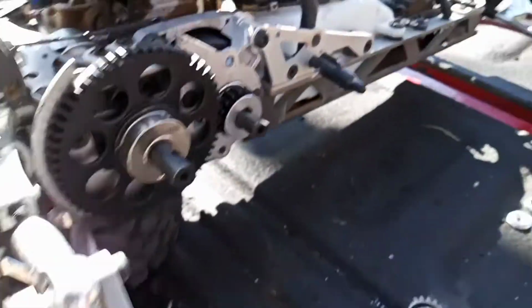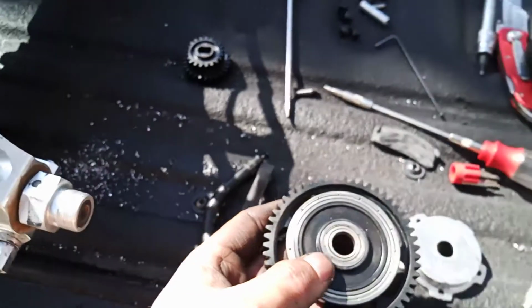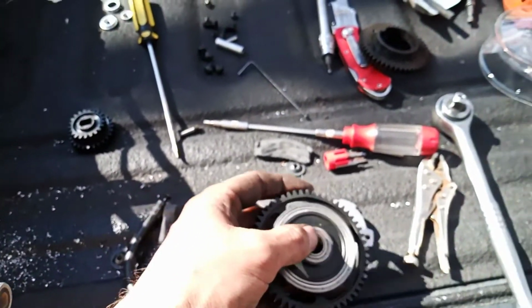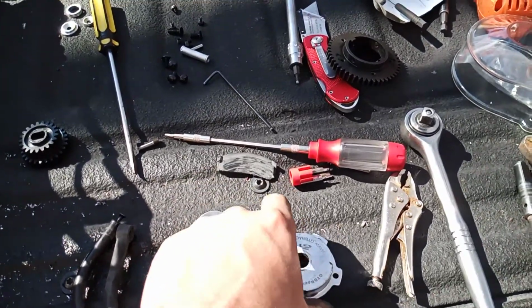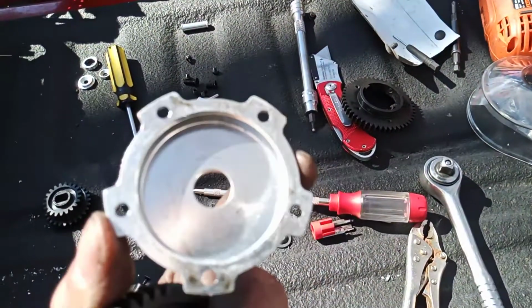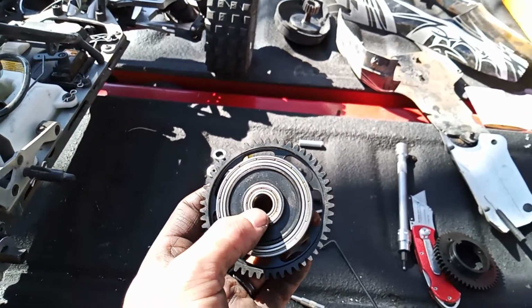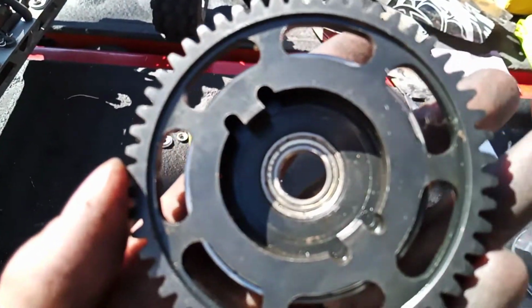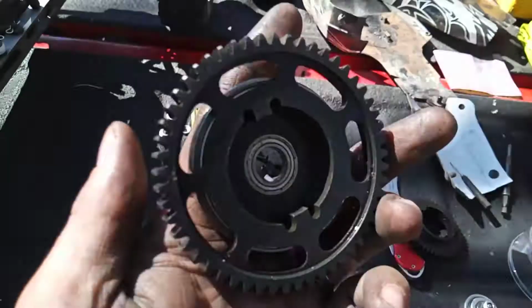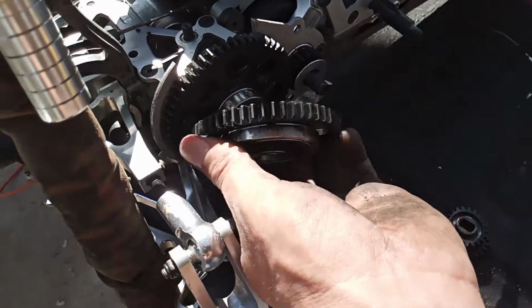So now when you do that, you grab your other gear, and in these three gears that go on the tranny, this bearing right here in the middle is just laying in this cover. It doesn't go on the cover, it doesn't go on the end of the shaft, it goes in this gear, and they have a beveled edge on which way the bearing goes on the gear. It does not go on the back side. See how it's all flush? So you need it to be like that. And then you just slide this on.